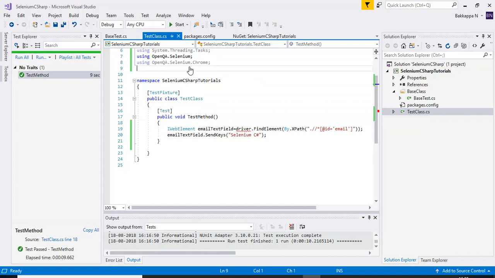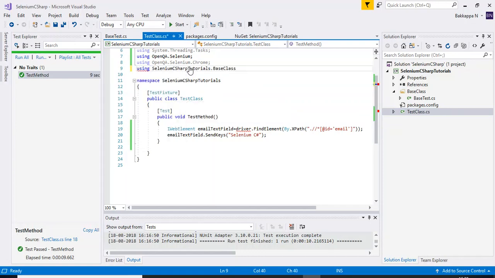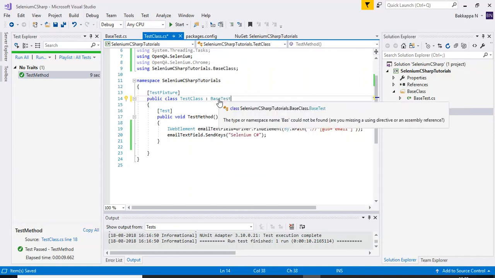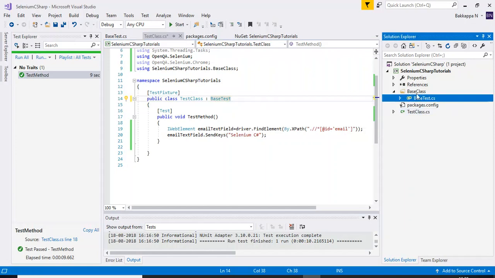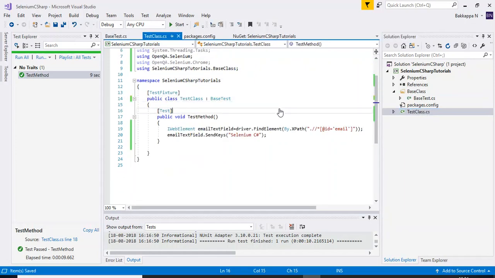So I will say using. That's all. In C sharp, if we need to inherit properties from other classes, we use the colon symbol followed by the class name. The class name we have called base test. This is a test we have created under base class. So now everything is fine.